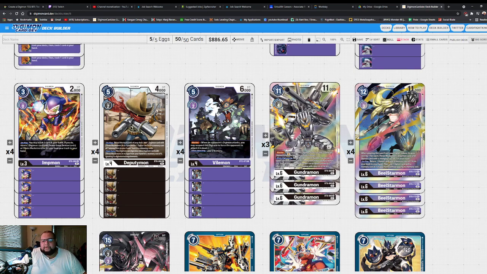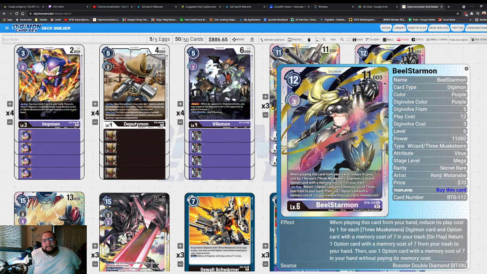And even if you put BeelStarmon in there, hopefully you can draw into an Impmon, so you can combo into an Impmon play to pull the BeelStarmon out of your trash, and set up for a following turn for what you need to use her for. And then obviously BeelStarmon, she's the star of the show. It's my girl, love her.